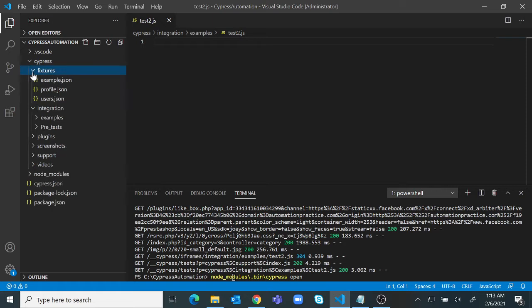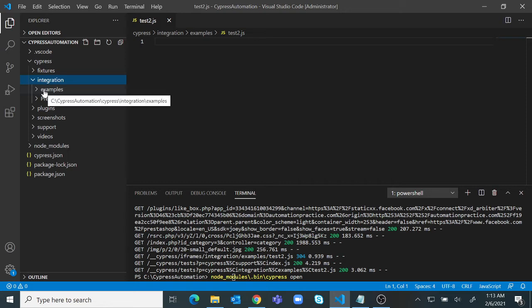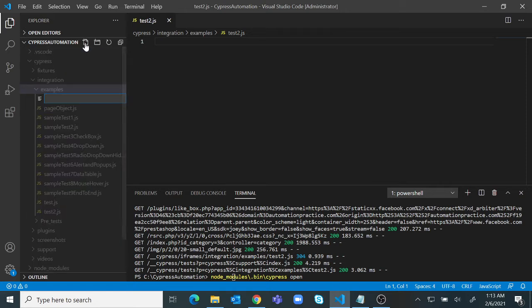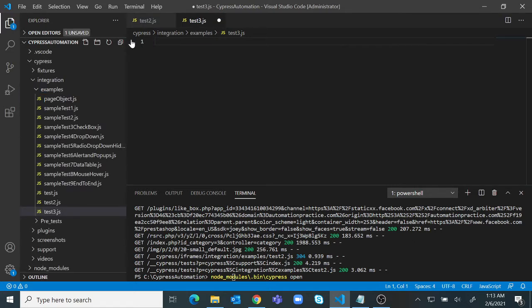The very first thing, you need to create your spec.js under this integration folder, under this example. You can right click and click on new file. I'll just click it over here and give it any name, say test3. The extension should always be .js because this is JavaScript based. With any JavaScript related automation testing tool, you need to follow a certain framework structure, like Mocha or Jasmine. I'm going to follow the Jasmine framework over here.